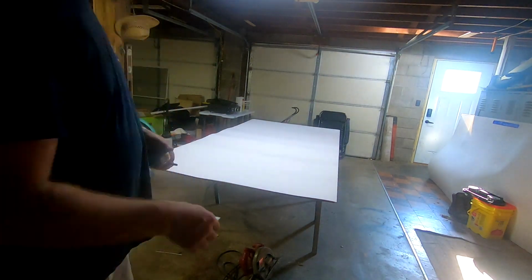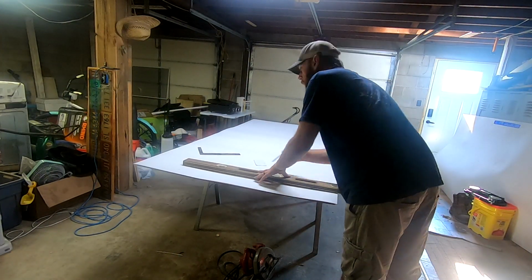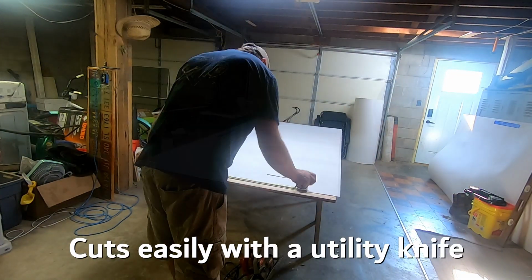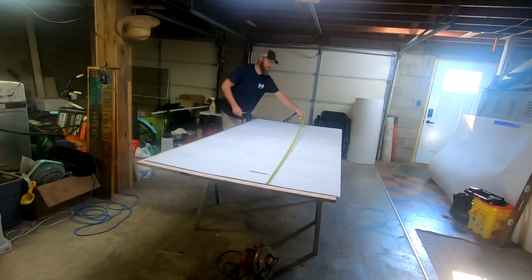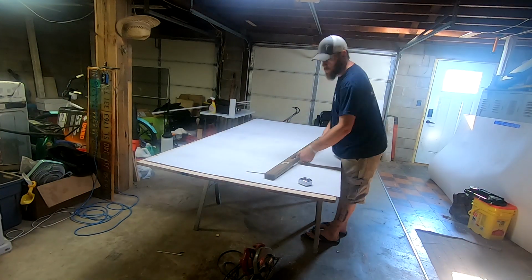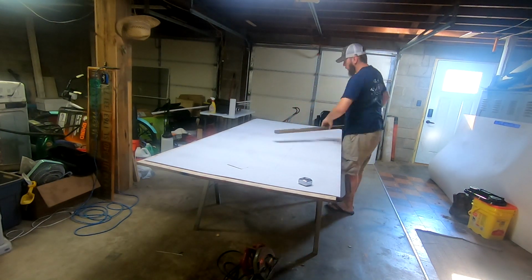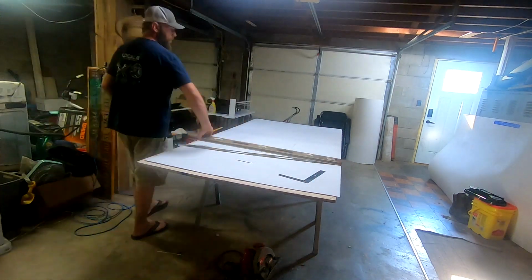All right, so for this part, I'm just going to take all the measurements that I took and carefully lay all these panels out, and everything cut pretty easily with a utility knife. So if you're wondering how I cut it, I just had a utility blade, nothing fancy. And like I said, just took really good measurements the first time. It's definitely a measure twice, cut once scenario.